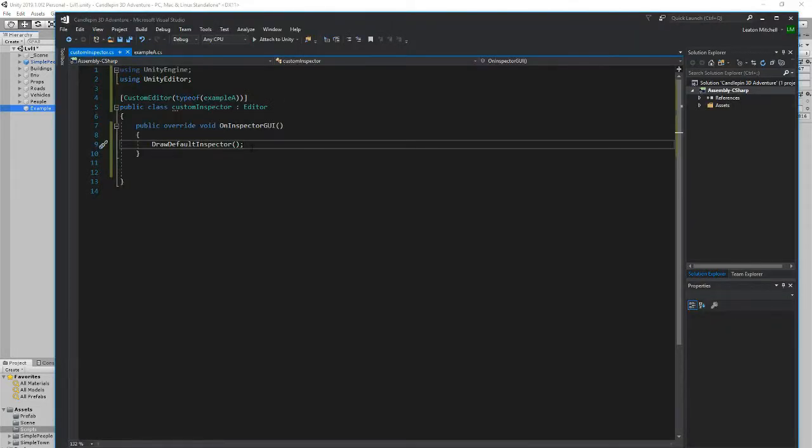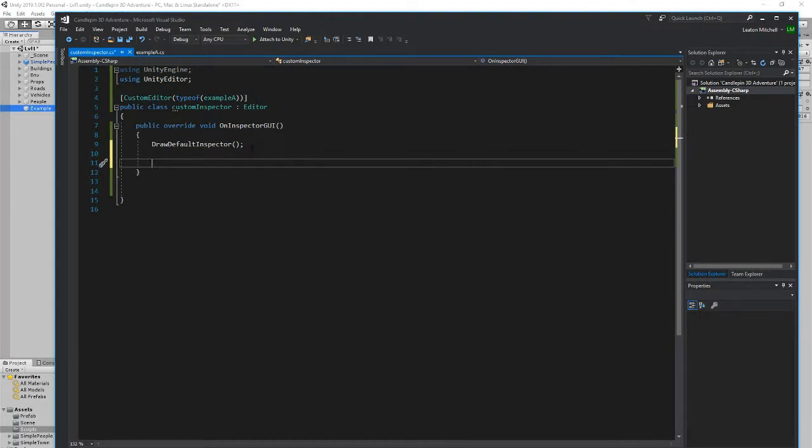Now that we're showing the default values, below them we can create a button. First thing we're gonna do is create a reference to our ExampleA script. So we'll call it exam, and equal, and in parentheses you want to type ExampleA, parentheses, and then target, because this script does not go on a game object. We have to use the keyword target here to reference it, if that makes sense.